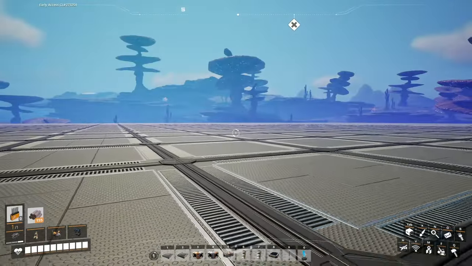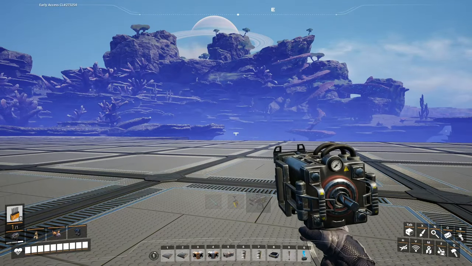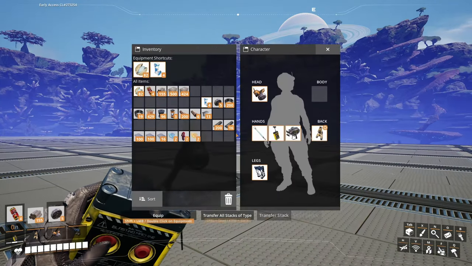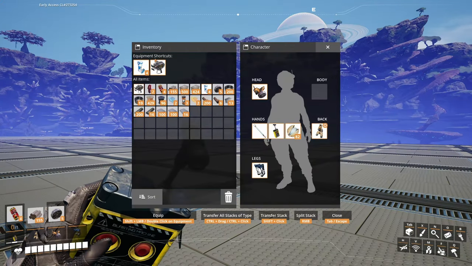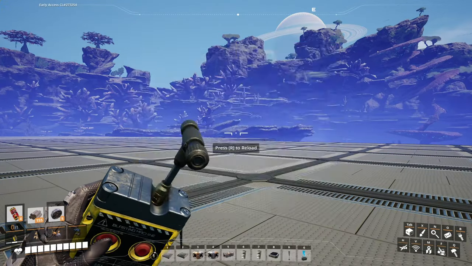Sweet. Alright, what do we need for this travel? We have weapons. We don't have any food. I don't think I brought food with me. Oh yeah, I did. I don't have rebar for the gun. That's fine. We don't need it. I think we're fine. I think we'll just go. Yeah, we're good.